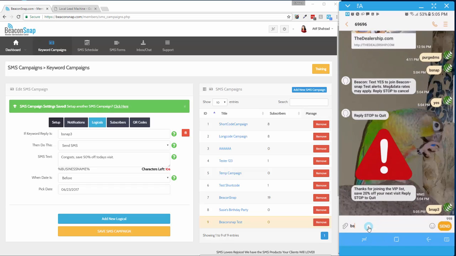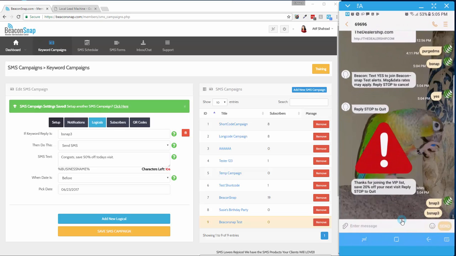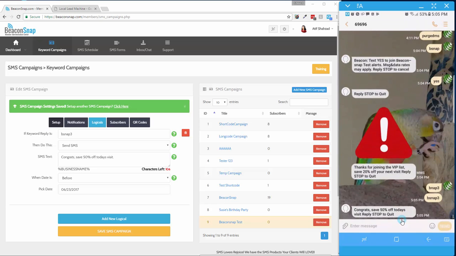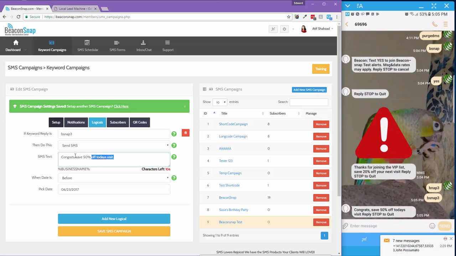So I'm going to go to BeaconSnap 3. And then you'll see it sends this message here. So you can see the entire flow, how everything works. Now, if you see here, I did spell this wrong. I'll explain to you where this is going to go.